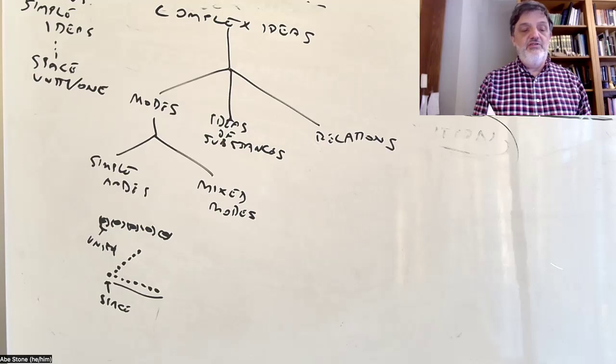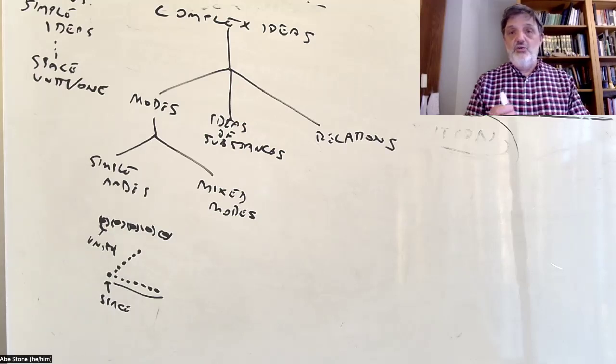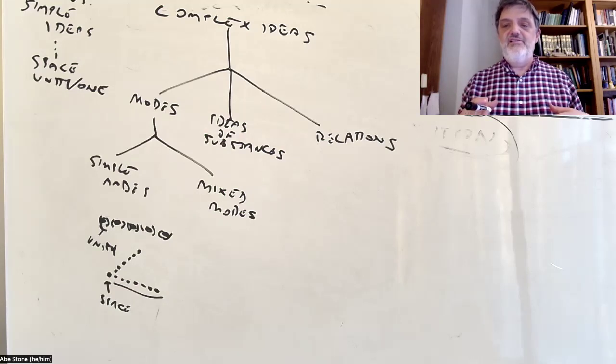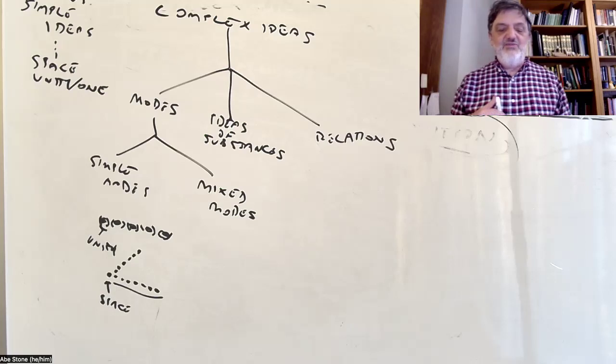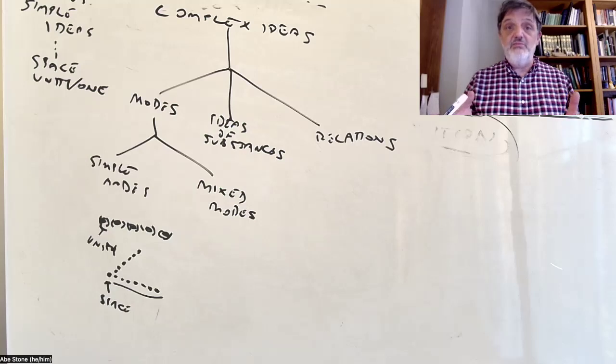And the simple modes of space are limitations of the simple idea of space. So, therefore, that simple idea of space never comes in by itself. Berkeley could explain that. All right. But never mind. Anyway, sorry, I'm responding to chatter in the chat. The simple idea of space never comes in by itself, obviously, if that's right. Because what we perceive is always a mode of space, because it's always some limited space.